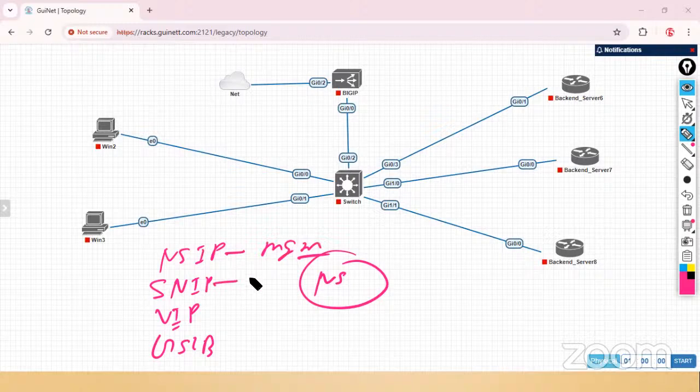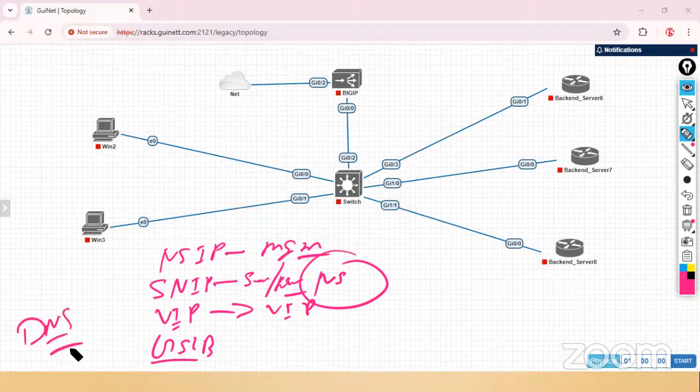The subnet IP is called the self IP or floating IP in the F5. Virtual will be the same. GSLB is your DNS. So it's like Citrix versus F5.